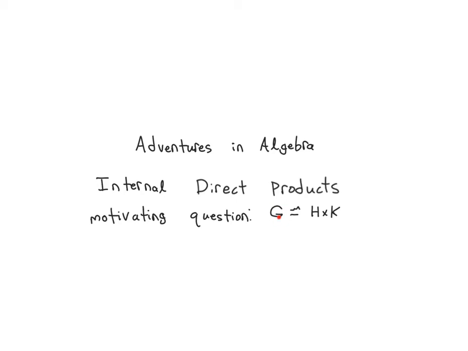Well, for the same reason it's nice to be able to factor a large number as a product of smaller numbers. It's the same concept. You've now replaced a large group with two smaller groups. Sometimes it allows you to turn questions about a larger group into questions about smaller groups.